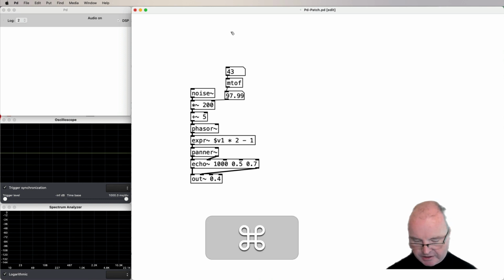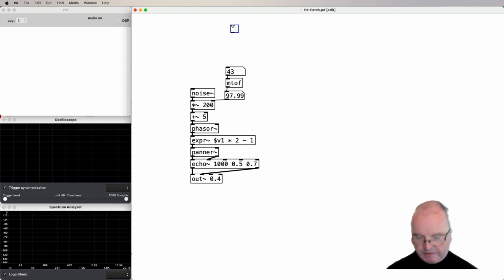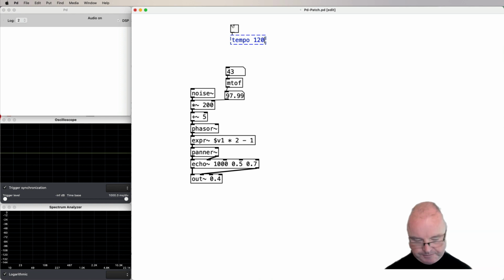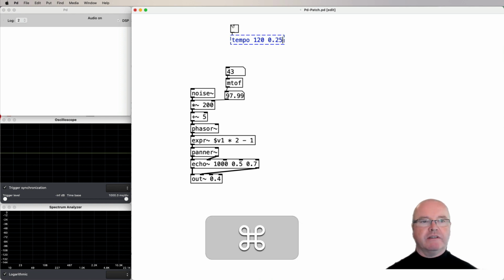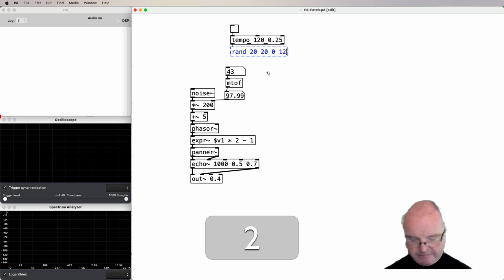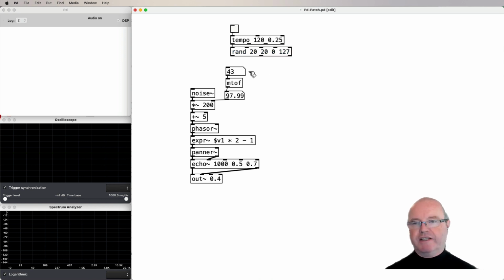So we'll use some of the live coding toolkit objects to do that. Start with a toggle that goes into the tempo, so this will give us a sort of regular clock, and then out of that we'll go into random. Now the random is we're gonna start with a center number value of 20. This is gonna be for MIDI pitches, which are gonna go in here. We're going to vary by up to 20 steps each time as well. And we're gonna put a minimum of 0 and a maximum of 127, so we stay within that MIDI pitch range for our MIDI to frequency object.